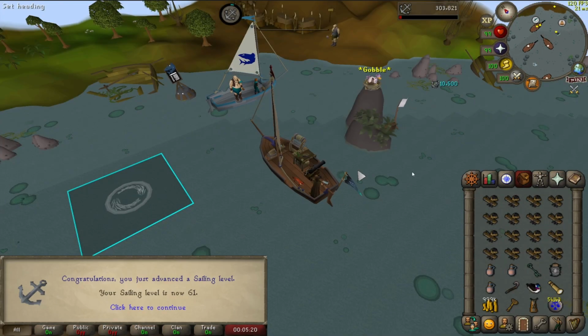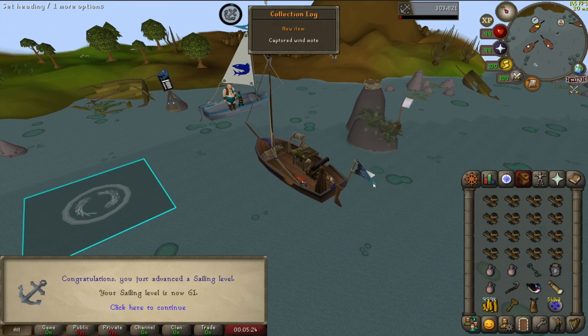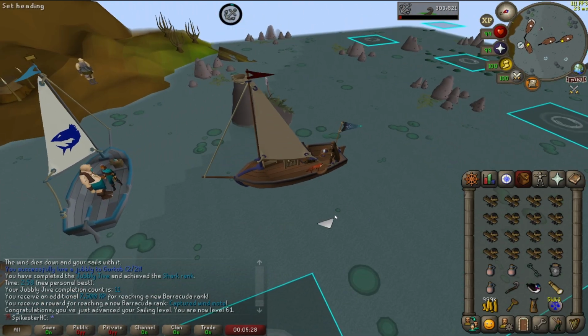Okay, that should be the one. Yep, there we go. The captured wind mote, so I can build something on my ship with that. And yeah, level 61 sailing. It was so much easier with more frames.